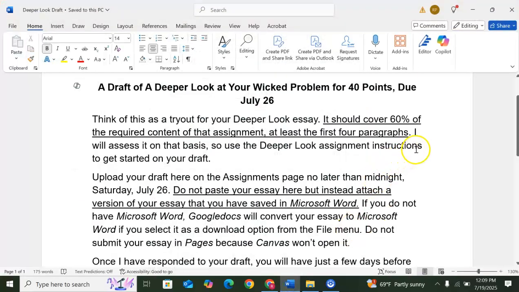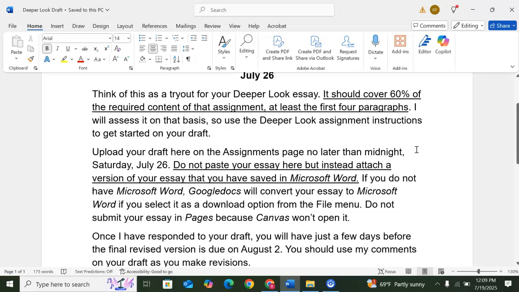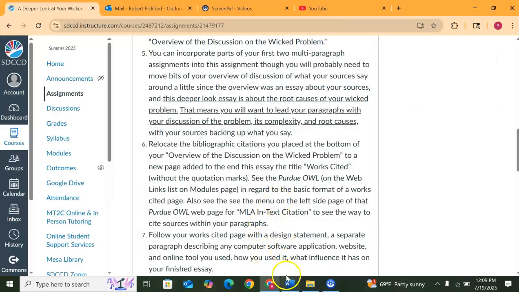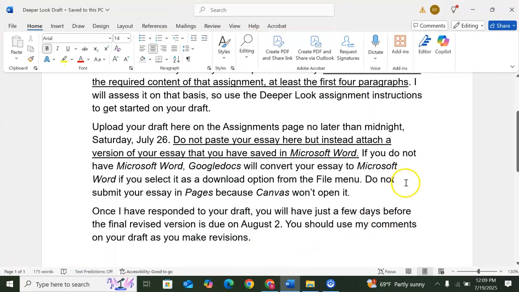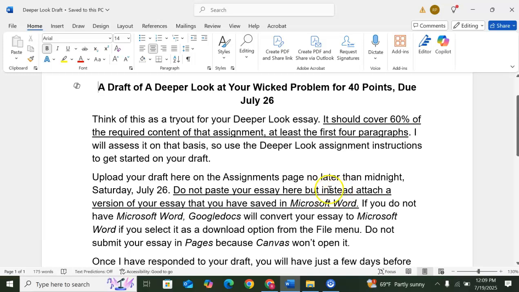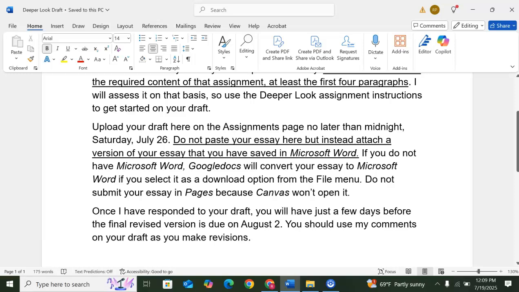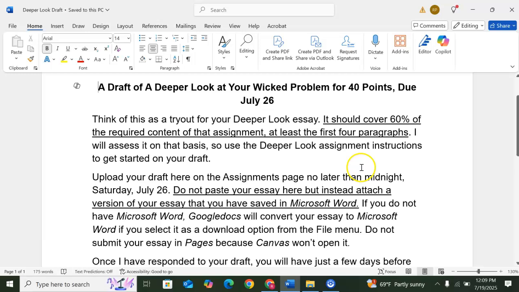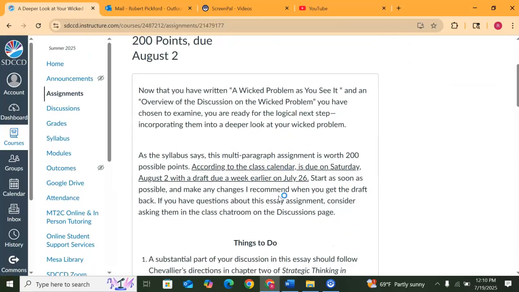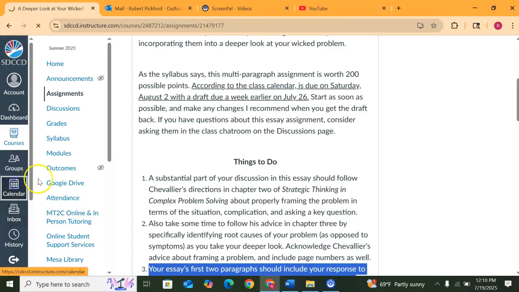So you get that going and you'll upload it as usual, just like you will the final one that's due a week later, just like you did with the overview. So you've already done this once. You should be okay with that. And during the week, at least a few days before the final version is due, you'll get my feedback on your draft, my advice going forward. Now, I'll always say in that advice, here's what you need to consider, here's what you need to do, but also be sure to read through this one last time before you submit. Okay, that's going to be your focus for the week, but keep a couple of things in mind.